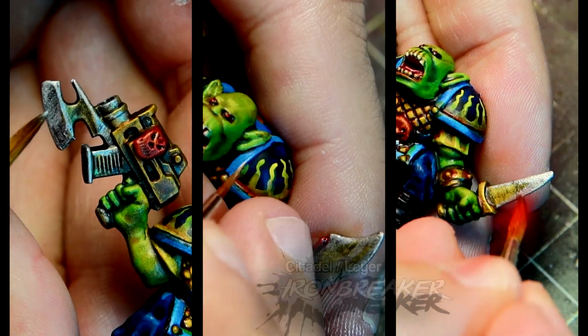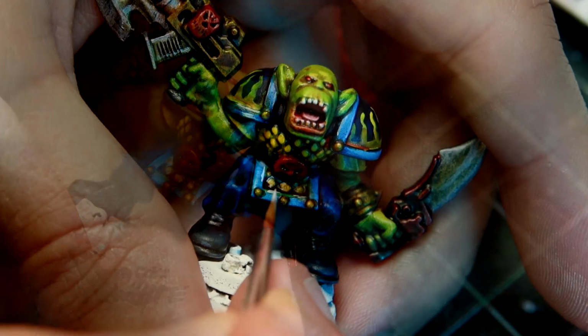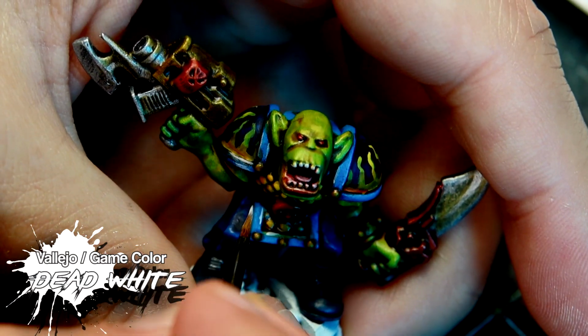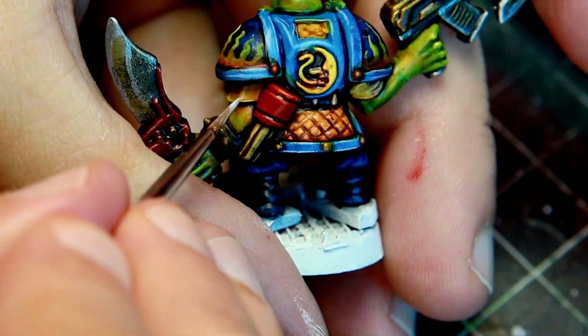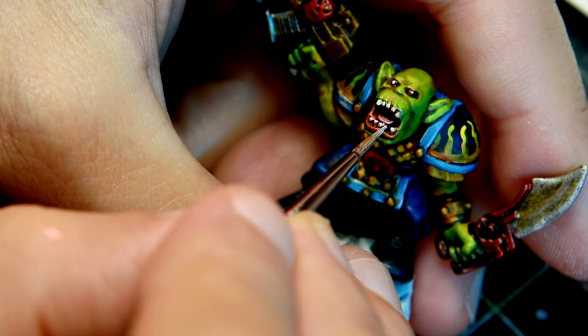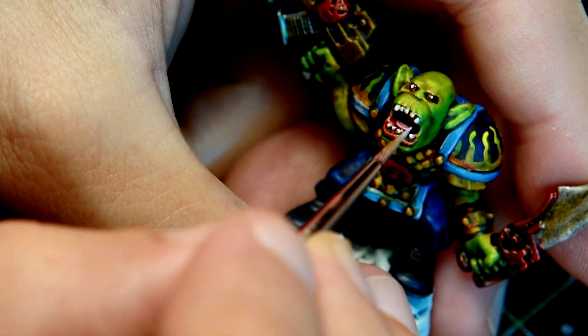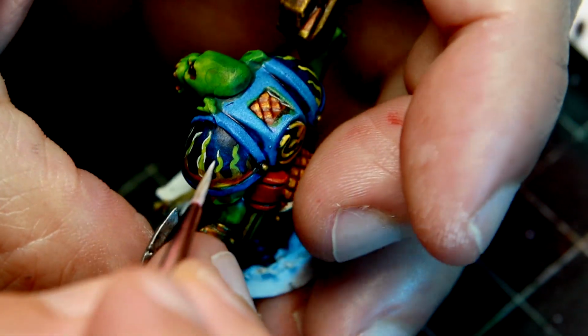We are very close to the end, and we're going to do the final highlights with Ironbreaker on the weapon and pure white on the edges of the armor, which we painted before with an Army Painter paint, and it's going to reactivate and become very light blends. Pure white is also used to highlight the teeth, the eyes and the outside curves of the flames.